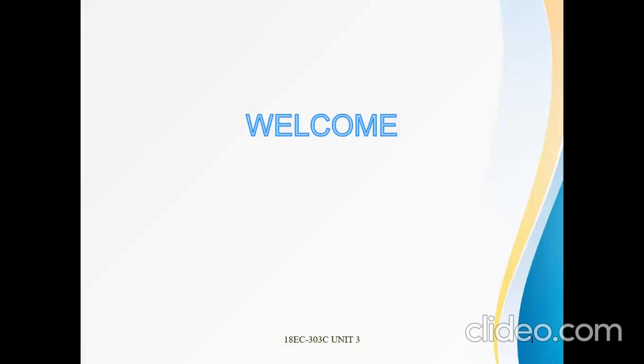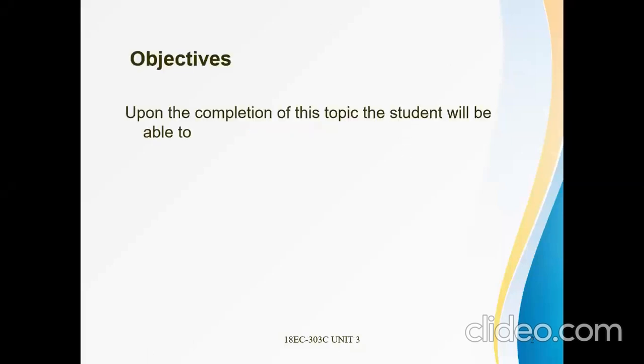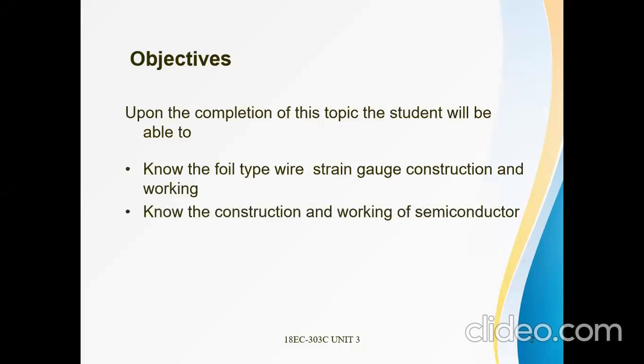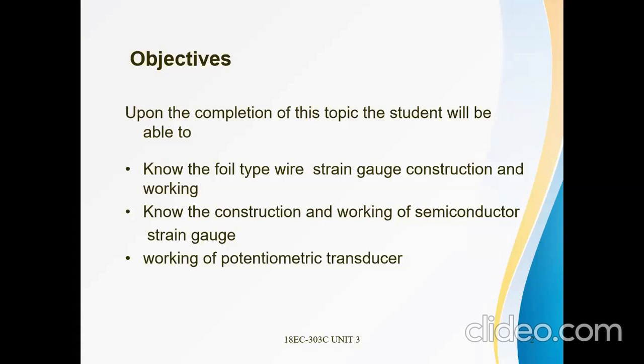In the last session, I discussed the transducers. In this session, I'm going to explain about strain gauge transducers: strain gauge construction and working, the semiconductor strain transducers, and potentiometric transducers. After completion of this video, you will be able to know about strain gauge construction and working, construction and working of the semiconductor strain gauge transducer, and the working of the potentiometric transducer, its advantages, disadvantages, and applications of each transducer.